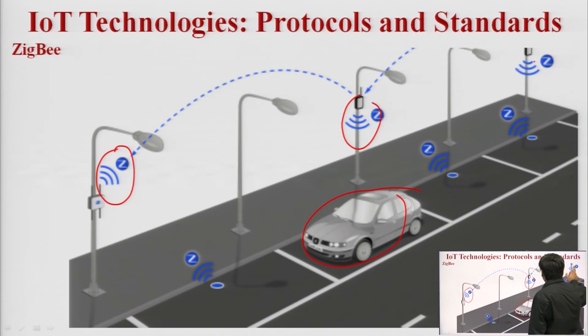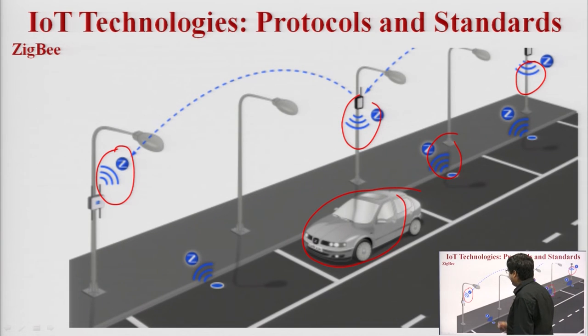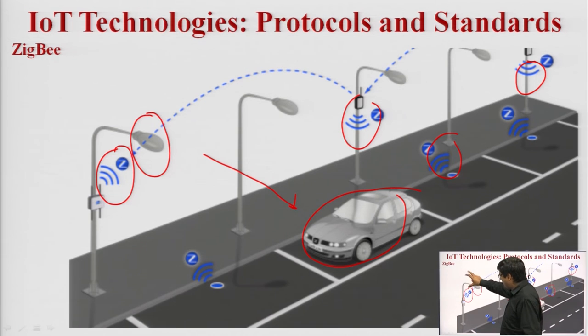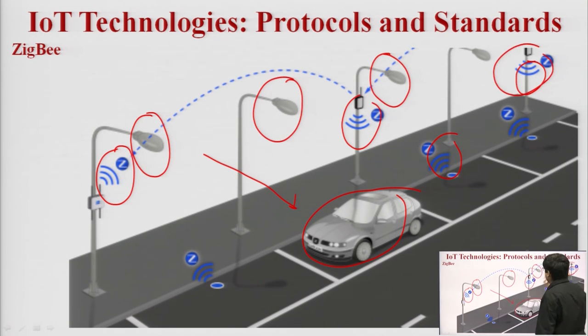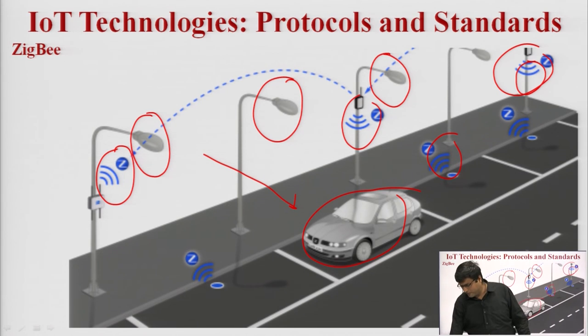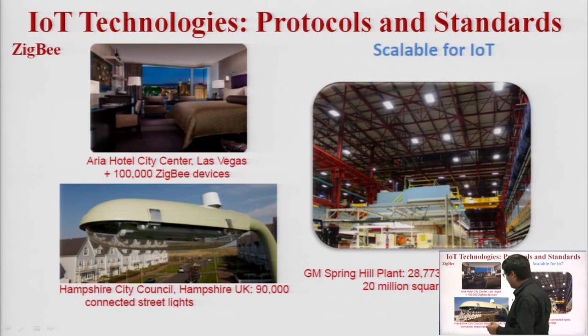Whenever any car is passing through, the lights will glow, and when there is no vehicle in the range, they will dim. So we are automatically controlling the street lights so that power consumption is less. If there is no vehicle, then the lights will be off. We do not need to manually control things here. This is one of the applications. There are a lot of applications; we are talking about some basic ones.